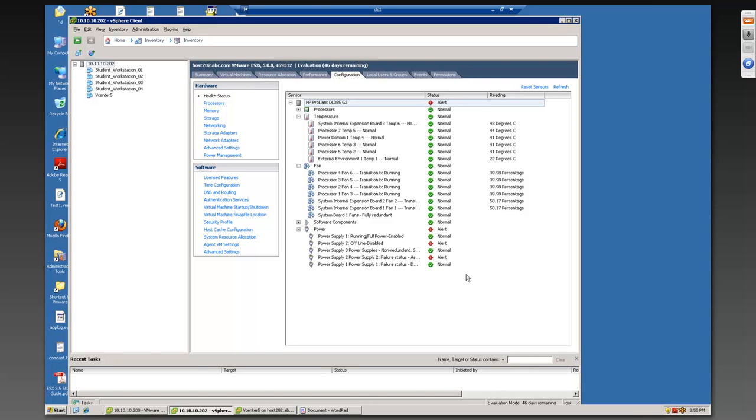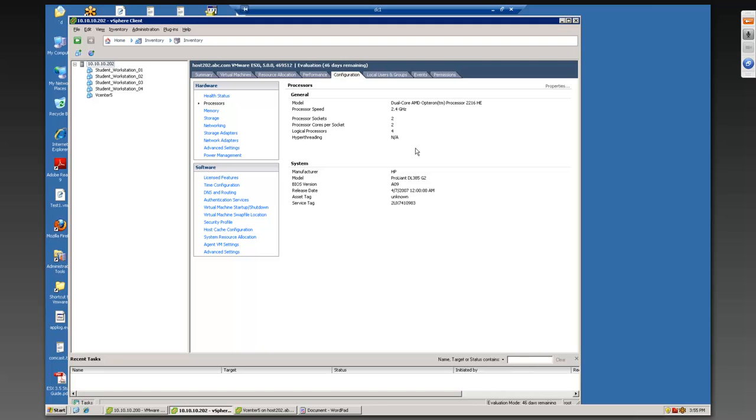Okay, so these are things that will give you some updates about status. It will give you the temperature and all those things. You can see the status of the hardware. Nothing much to do here. General topic. Processors, again, there is nothing you can do here. You can see some of the properties, general processor properties and things like that.